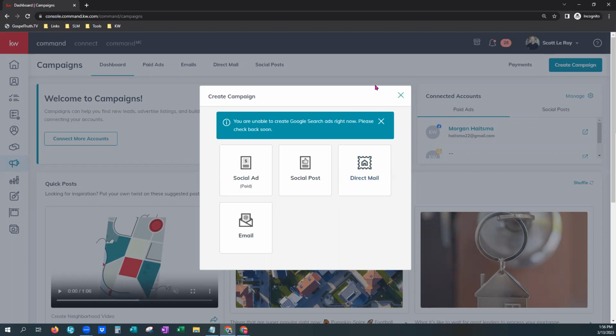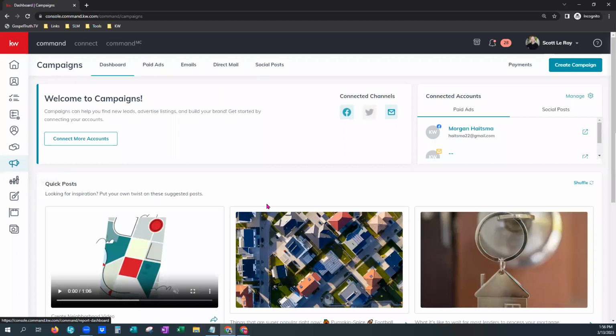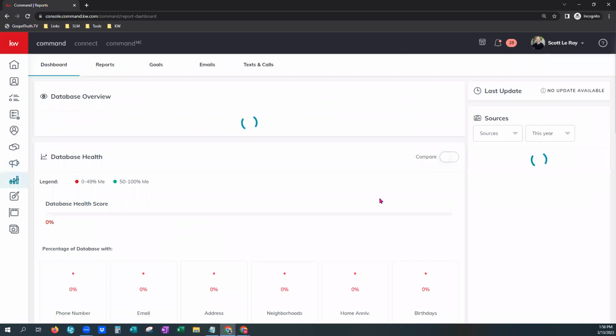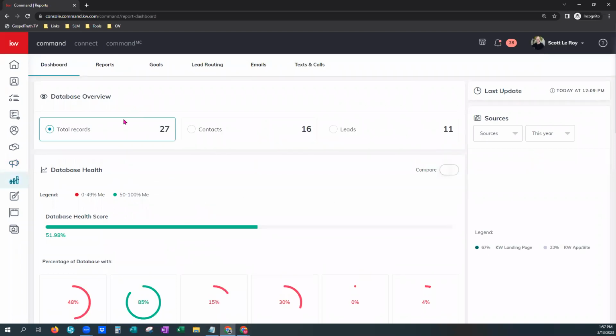All right. We're going to close that and move on along to reports. I'm going to step it up here because we're running a little late. All right. And so reports, if you're a numbers person, you're going to love this. If you are not a numbers person, steer clear of this tab. It will drive you bonkers.